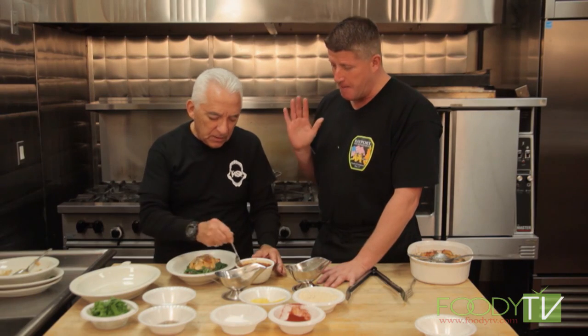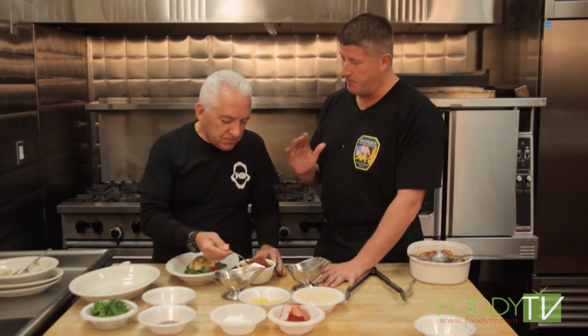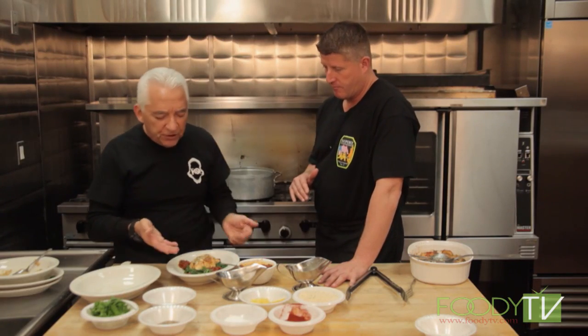Now, you make an amazing pesto sauce. Well, it's relatively simple. And all your pesto, you grow your own, right? Don't you grow your own pesto? Yep. Just a little color, sort of the green, the fish, and the red.